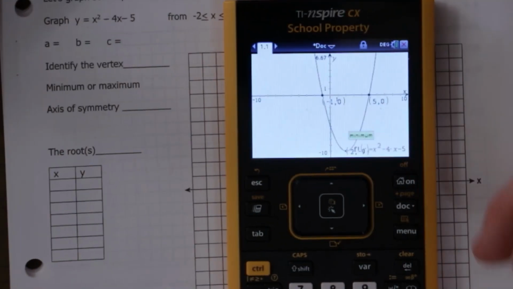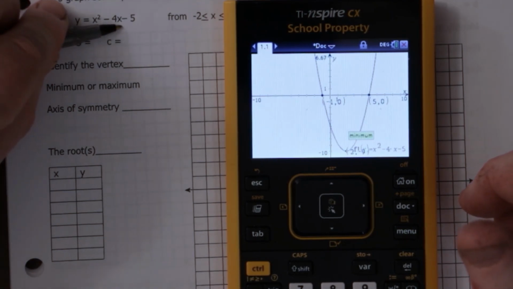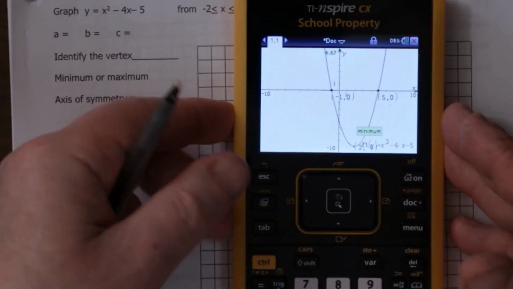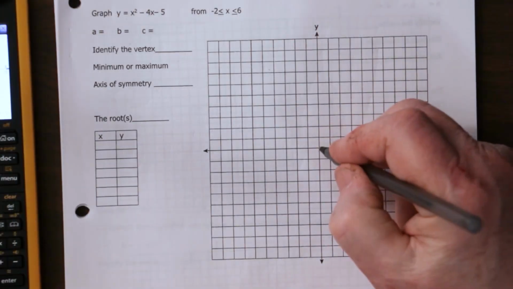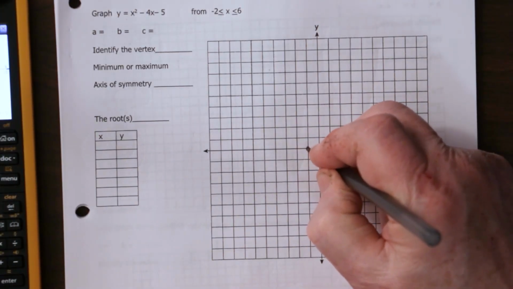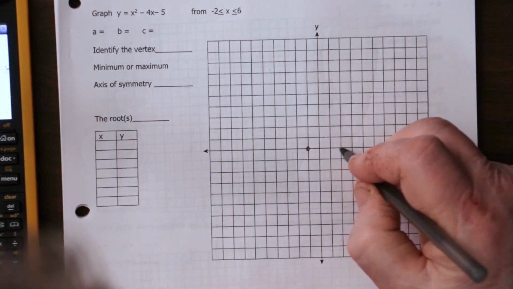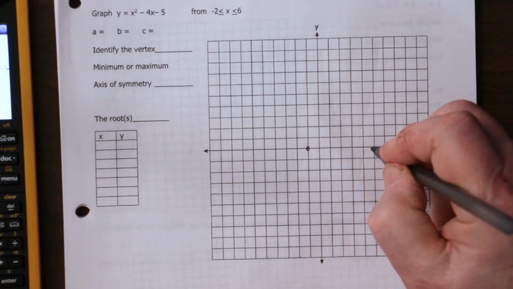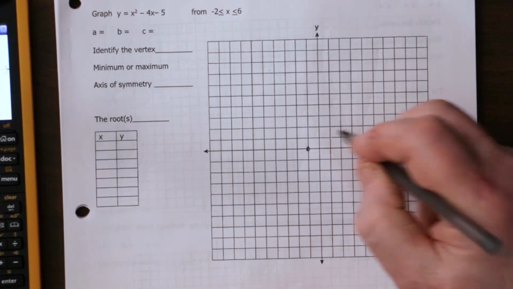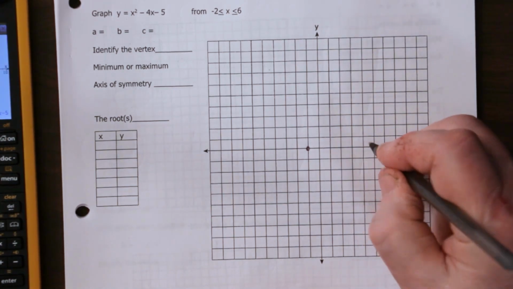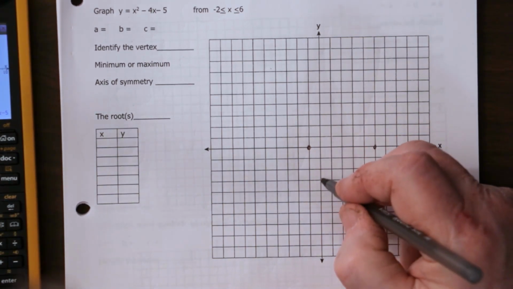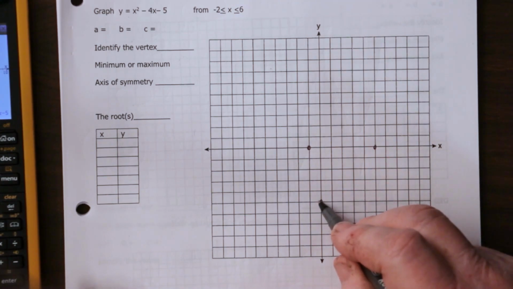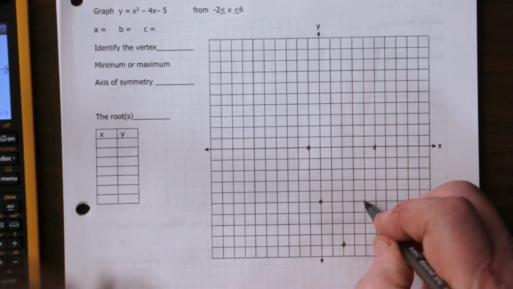All right, so I have basically the key points that I need. I know that I have a -5 on my graph. So let's see what I can get out of this without even going to my table. All right, so here we go. Here's my origin. It goes through -1, 0, and it goes through 1, 2, 3, 4, 5. Yeah, I gotta work on getting these darker, don't I? All right, it goes through 2, -9, which is down here. It goes through 0, -5, which is here. And if it does that, that means it goes through this point as well.